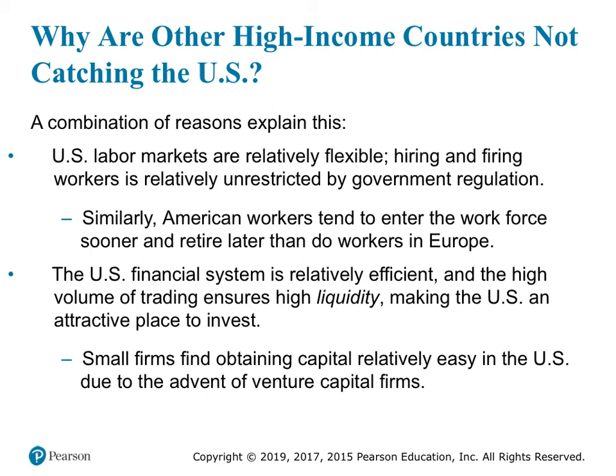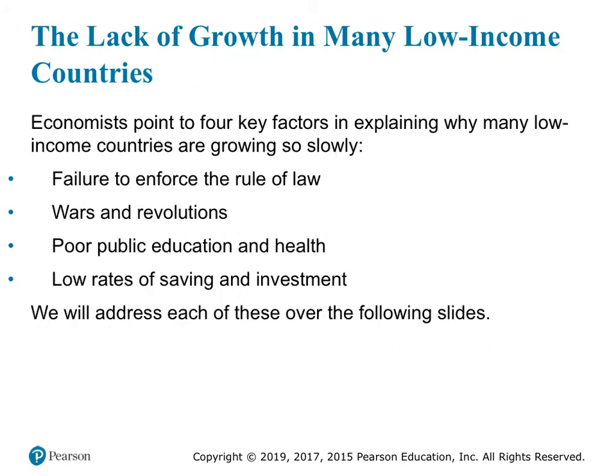Also, our financial system here in the United States is efficient, and we have a high volume of trading. So there's high liquidity, meaning there's a lot of cash available. And so a lot of foreign investors put their money here in the United States. They see it as a very solid bet with good return potential. And so, low income countries, some of them have not really been growing, or they've had very low growth.